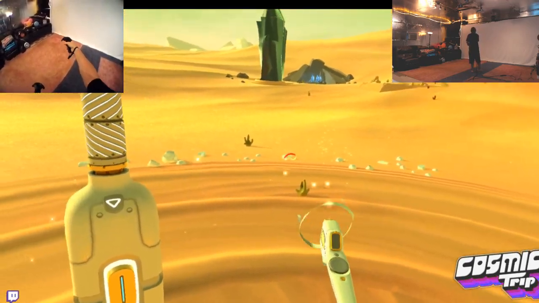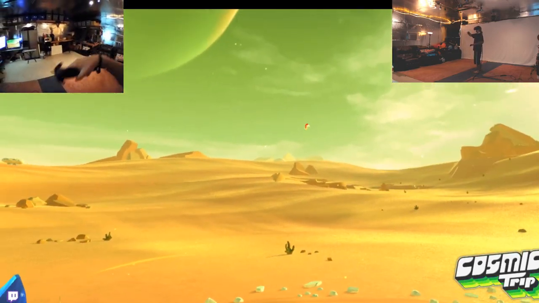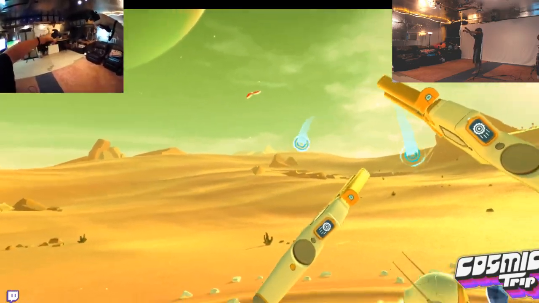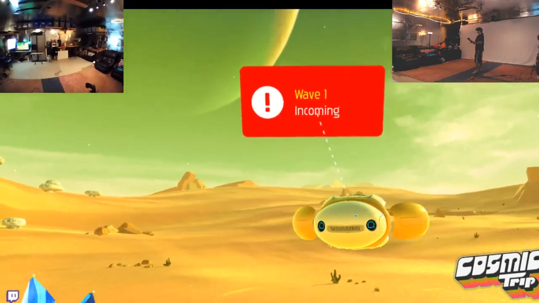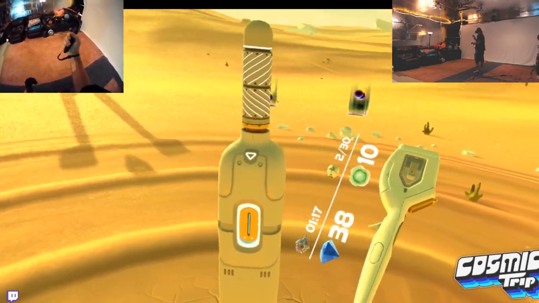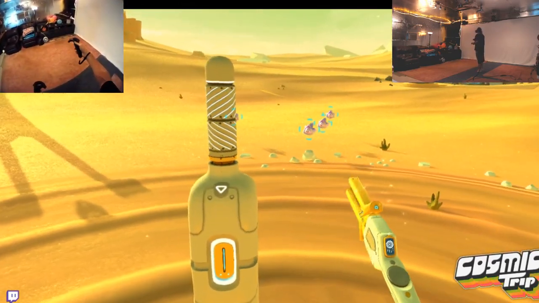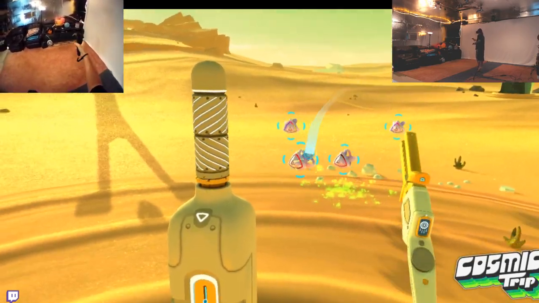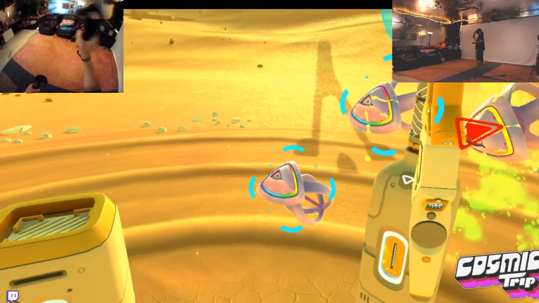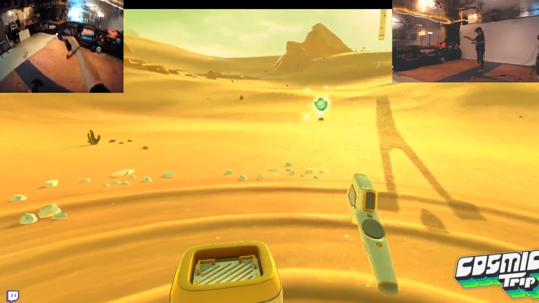Boom! Oh, wait. I want my weapon back. Shazam! Can I have two weapons? Oh! Boom. Wave one incoming. Oh, I didn't know we were actually gonna start the game. All right, how much money do I have? 38? Leave me alone! Go away! Okay, give me that.